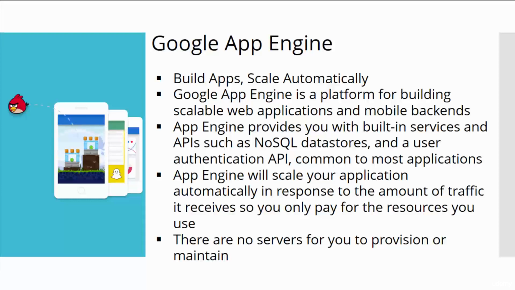It is a platform for building scalable web applications and mobile backends. App Engine also provides you with built-in services and APIs such as the NoSQL data stores and a user authentication API common to most applications. App Engine will scale, again, the application automatically in response to the amount of traffic. And there are no servers for you to provision or maintain, right? It does it all automatically behind the scenes.